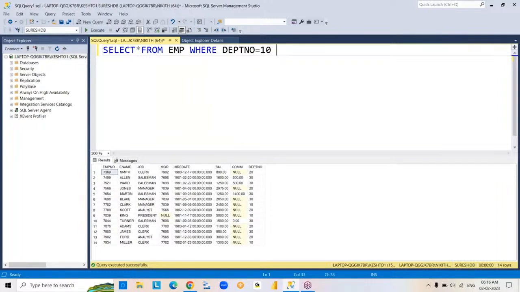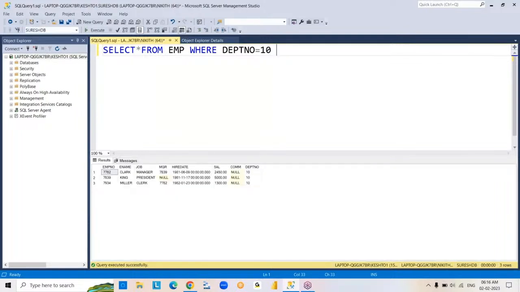Select star from EMP where department number equal to 10. Check it, what happened. All columns are retrieved, but coming to rows, only selected rows are retrieved.